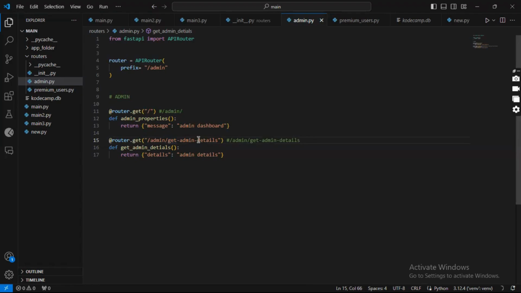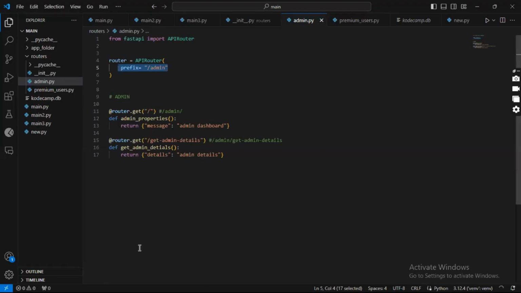So if that is the case, then I want to remove this other slash admin. We don't want it because this will be added to all of those routes automatically. So I can just focus on the actual route and leave the prefix there, and it will be added to all of them.